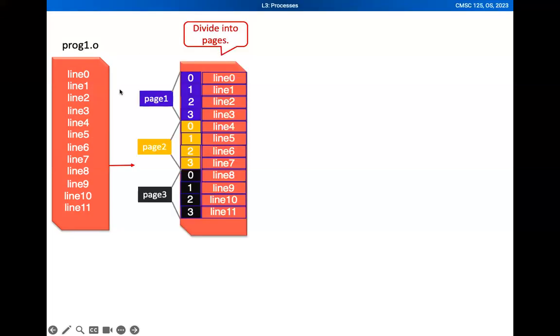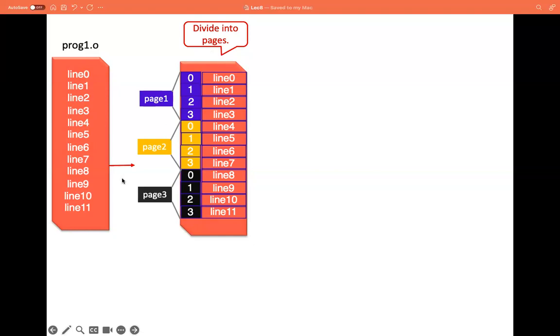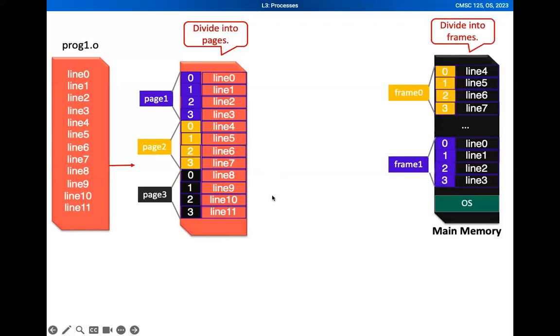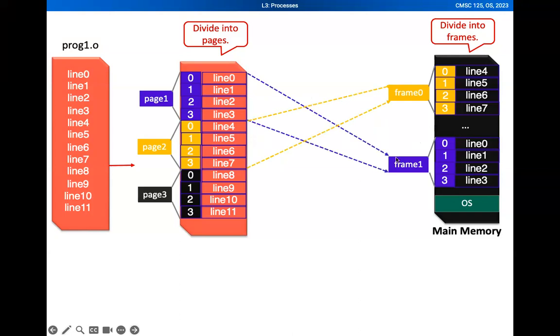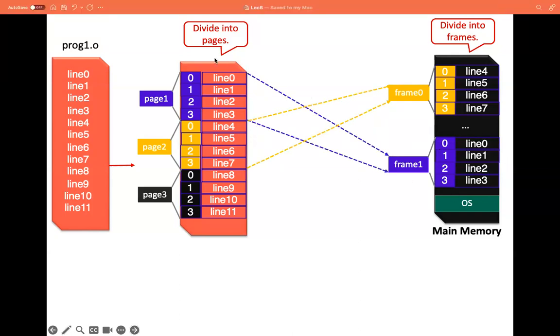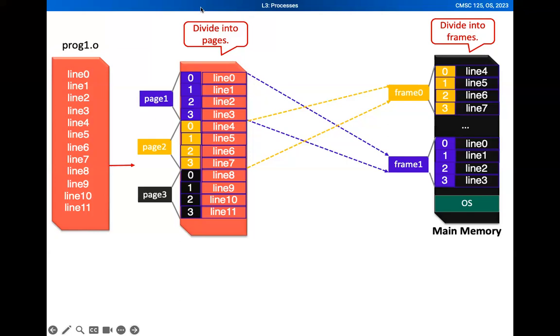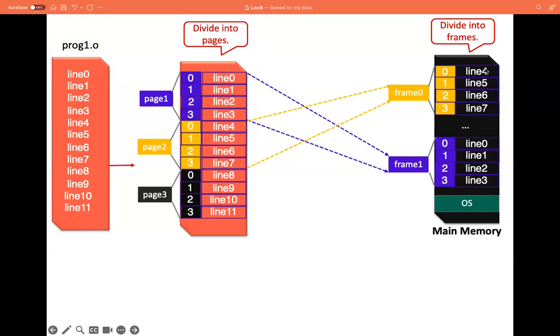So what we do is divide this large program into smaller pages. Let's say page one contains the first set of data and instructions. Then page two consists of the next set of data and instructions, and so on. Okay, and what we are going to do is load these pages into the main memory. So let's say this page two is loaded into this part of the main memory, and then this page one is loaded into this part of the main memory. As you can see, in the virtual memory we have the pages, but in the main memory we have the frames.